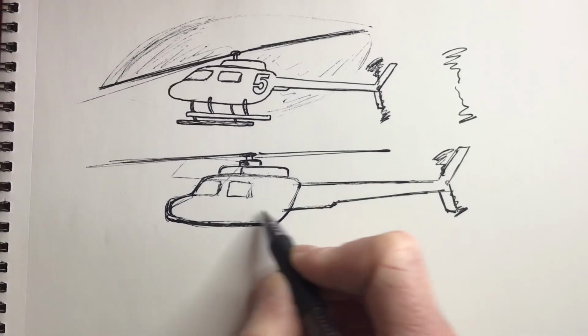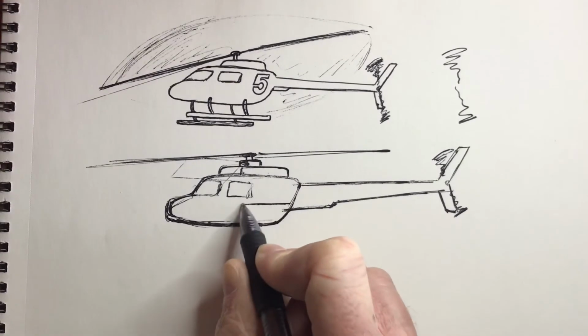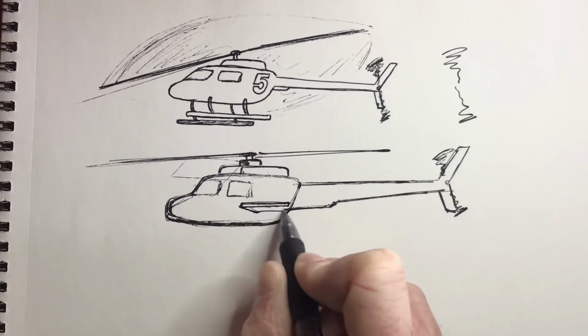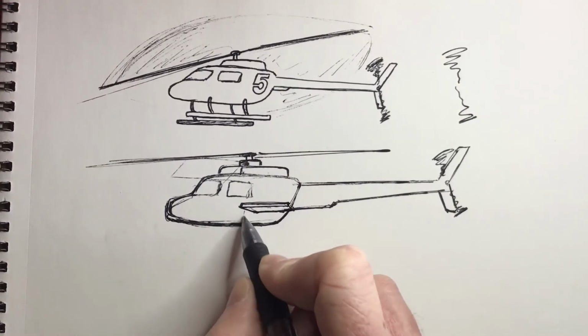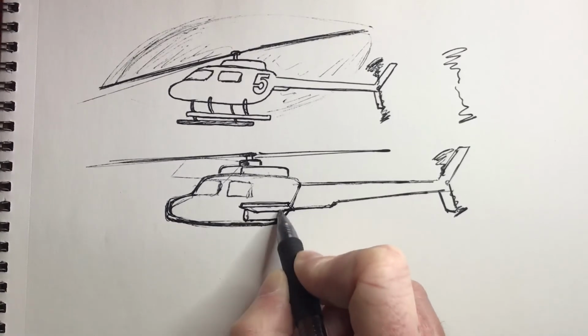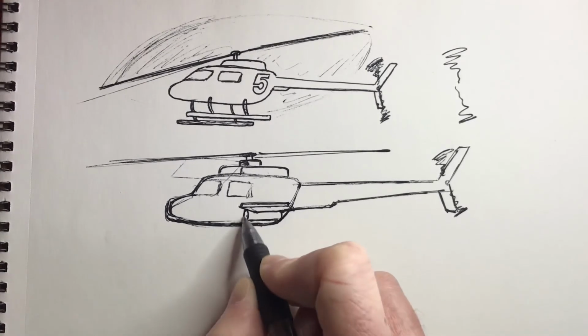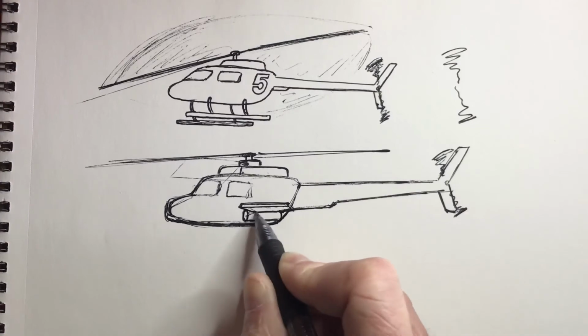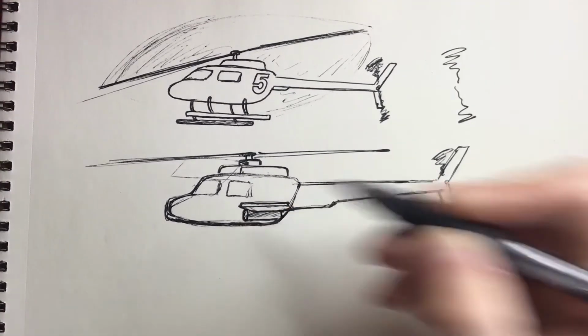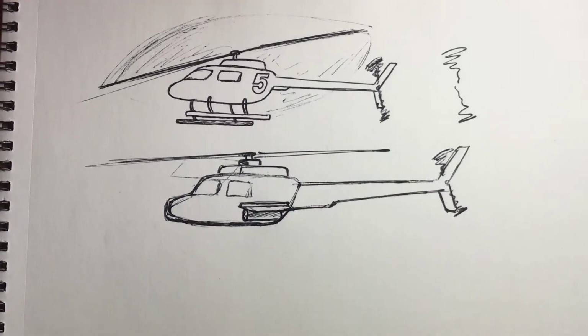Also, military helicopters can sometimes have small wings on the side. And those would have all kinds of stuff geared here. So you can add whatever you'd like to yours. Make it as crazy as you want.